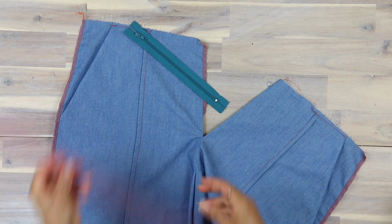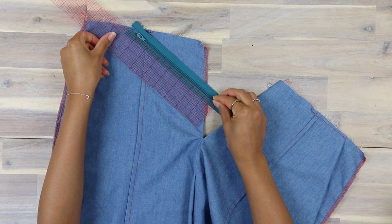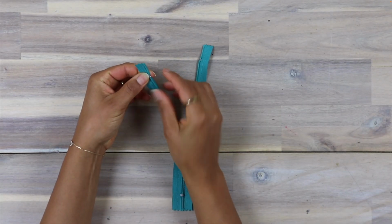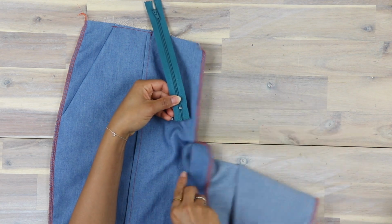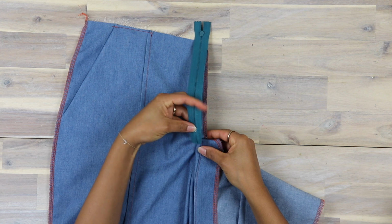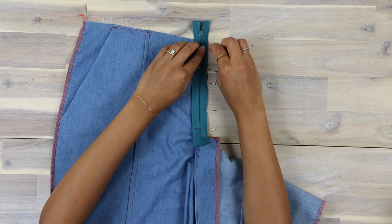Now this pattern calls for a 6 inch zipper. I'm using a 7 inch to show you that it's no big deal if you have a longer zipper, as long as that metal zipper stop at the top is out of the way of the seam line so that you don't break a needle. On the left side of the pant, place the zipper along the center front edge, right sides together with the bottom stop just above the notch. Sew with a regular zipper foot at 1/4 inch or 6 millimeters seam allowance.